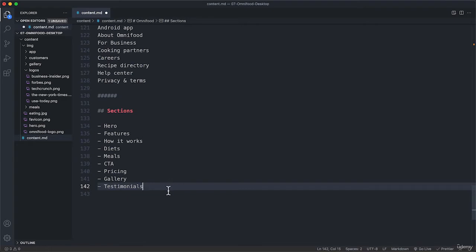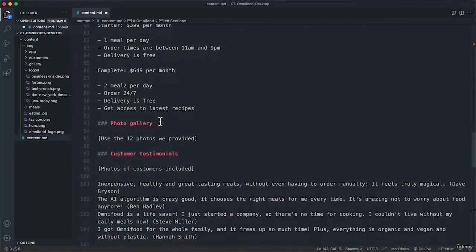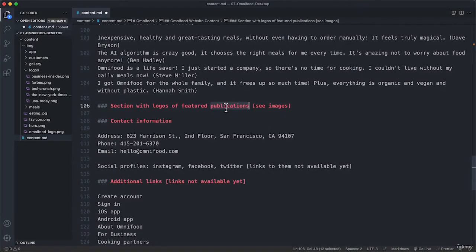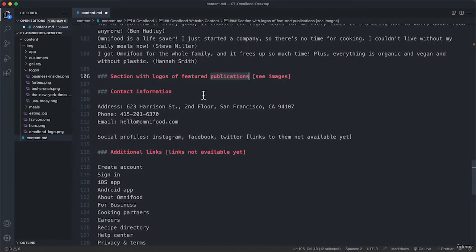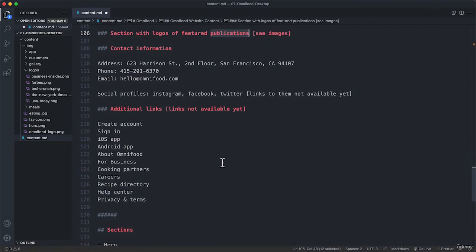All right. And of course, you can do this planning in some other software or even with pen and paper, which is how I like to do it. But then you couldn't really see what I'm writing, right? Okay. Then here they have that featured publications section. So this one I like to call featured in, and then some contact information and additional links. And so this is usually the kind of information that goes into the website footer. So again, that's something that I showed you in one of these lectures that were about components and layouts. So featured in and then a footer.